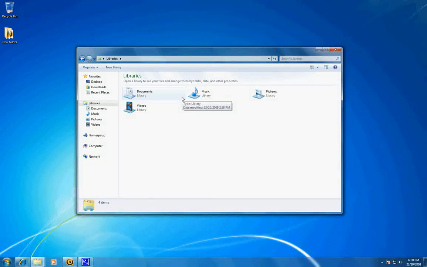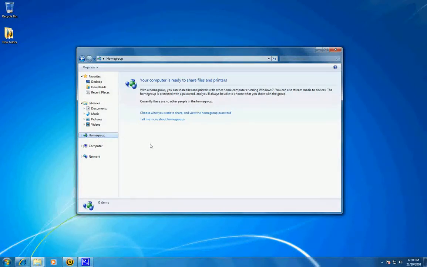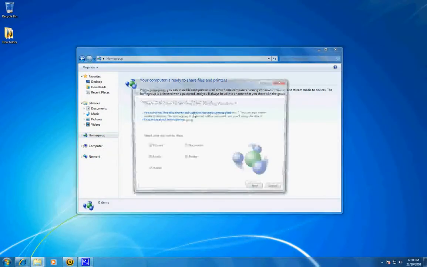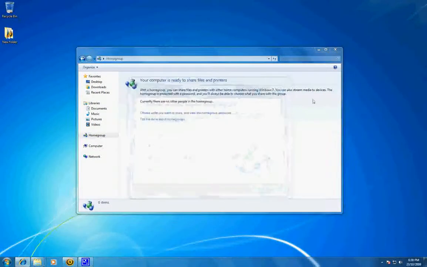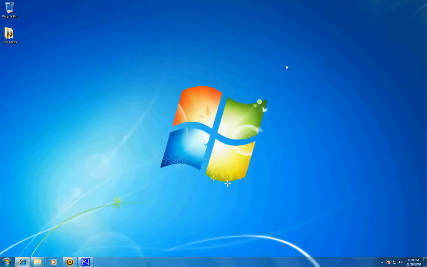It lets you share. This is called HomeGroup. Now, HomeGroup makes it very easy to share documents and files. Now, I could go into the setup, but I just wanted to tell you, it makes it a hell of a lot easier.